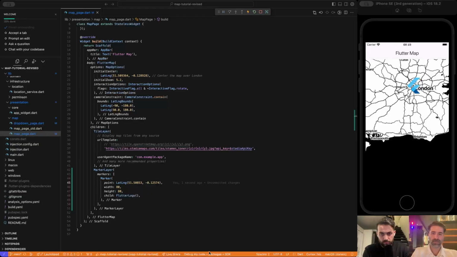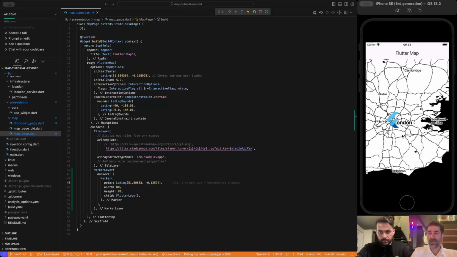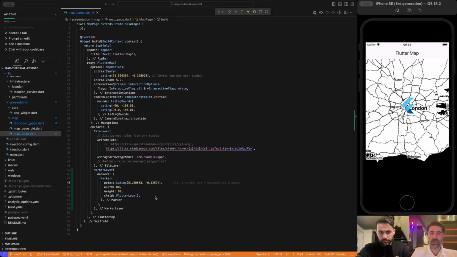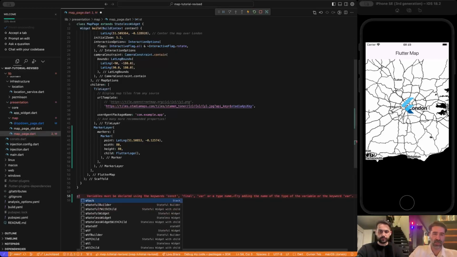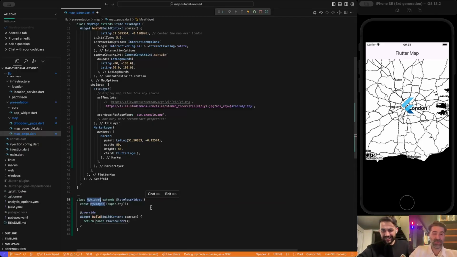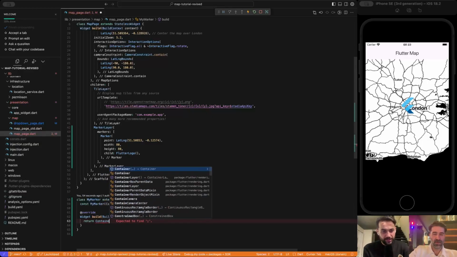Okay, perfect. So this was very easy, as you can see. Now instead of having a Flutter logo, of course, we should have our own marker. So let's create a stateless widget for this. This one looks really ugly. Yeah, I know. I think the Flutter logo needs a modernization, in my opinion. At least on this map, it doesn't look good as a marker. So let's put something that looks like a marker.